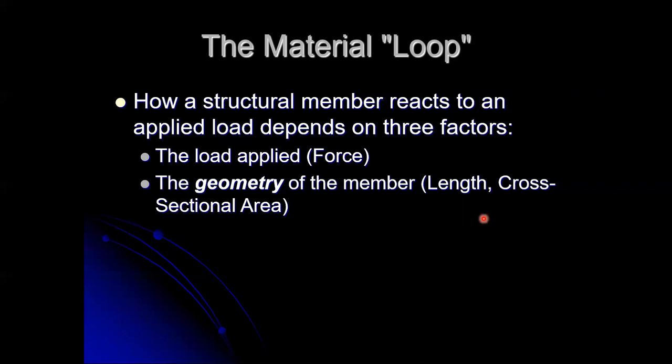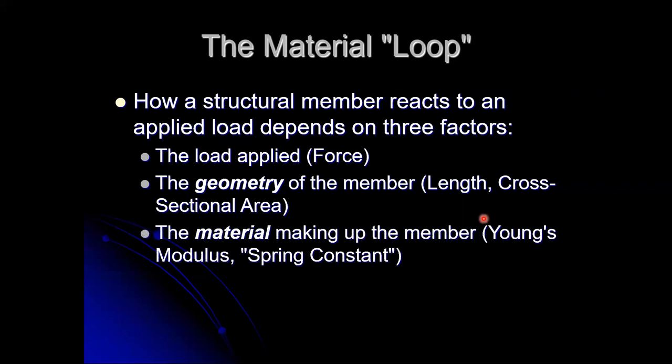It's just geometry. The last factor is what the material is. Is this structural steel? Is it aluminum? Is it wood? Now I'm working with ASTM A500 structural tubing, and A500 is a common structural material. We can look up things like Young's modulus and the spring constant for that. Those are things that are easily available. People have tabulated them for over 100 years.